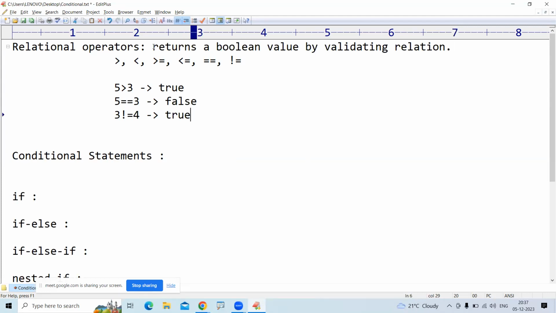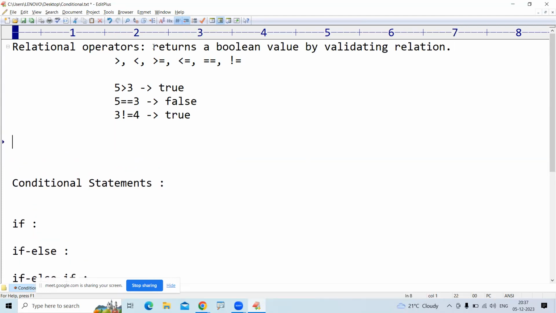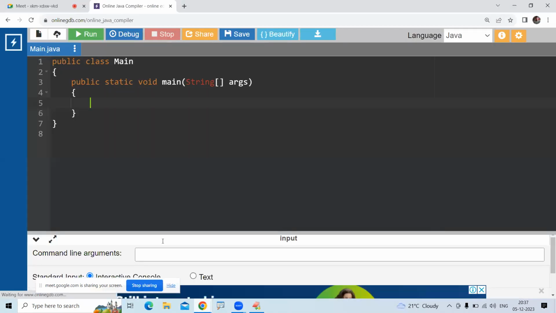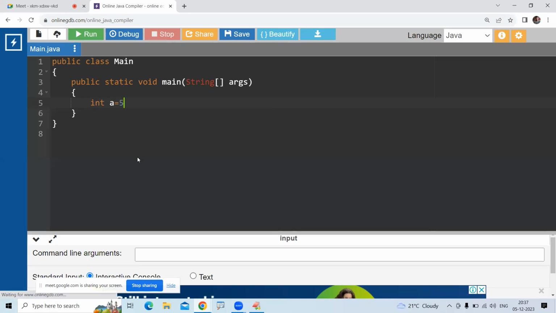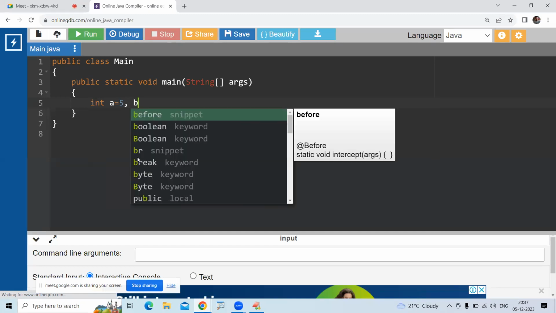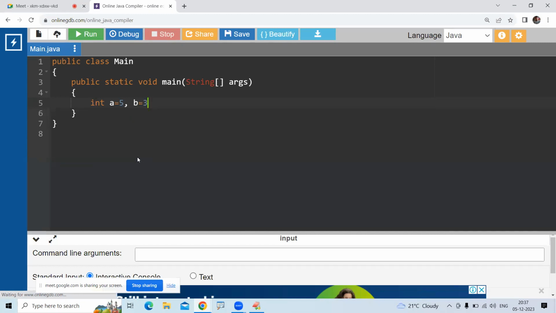So first one simple example, then exactly where we are using the relational operators and conditional operators. First one simple program I'll explain. Here it is. Directly I'm taking two variables, A equals to 5, comma, B equals to 3.